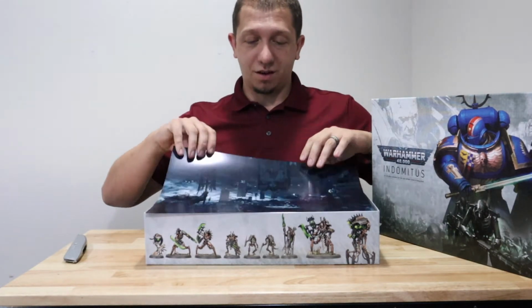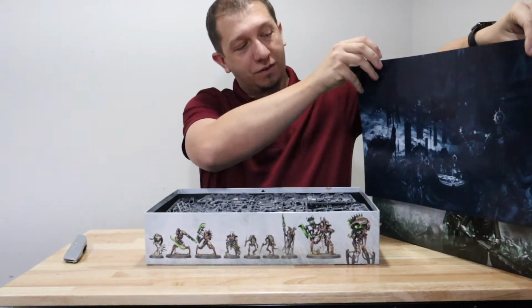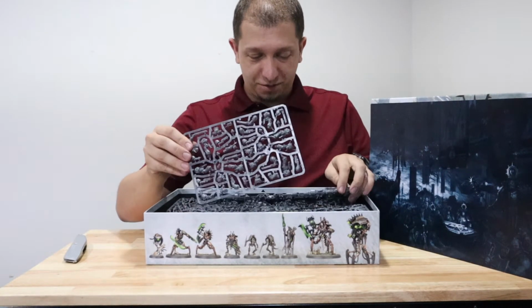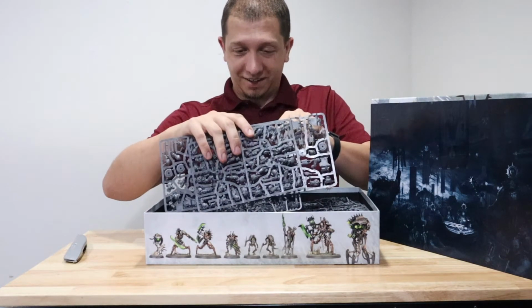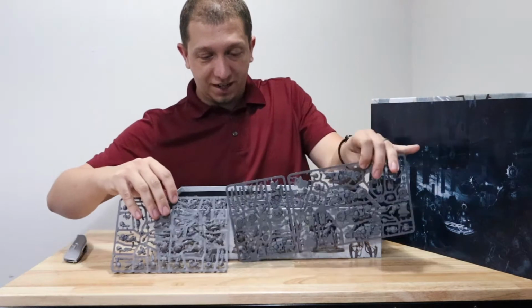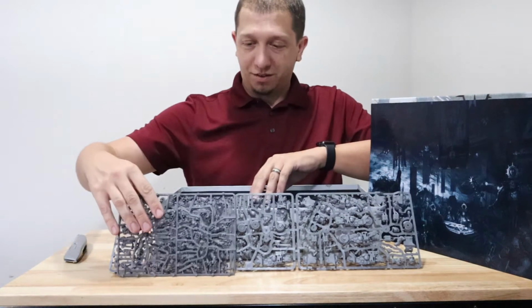So let's get this thing opened up. I love the banner. That is really cool. And all the sprue kits. Oh boy, there's a lot of work to do here. So we have all kinds of Space Marines and different sprue kits. Oh my.